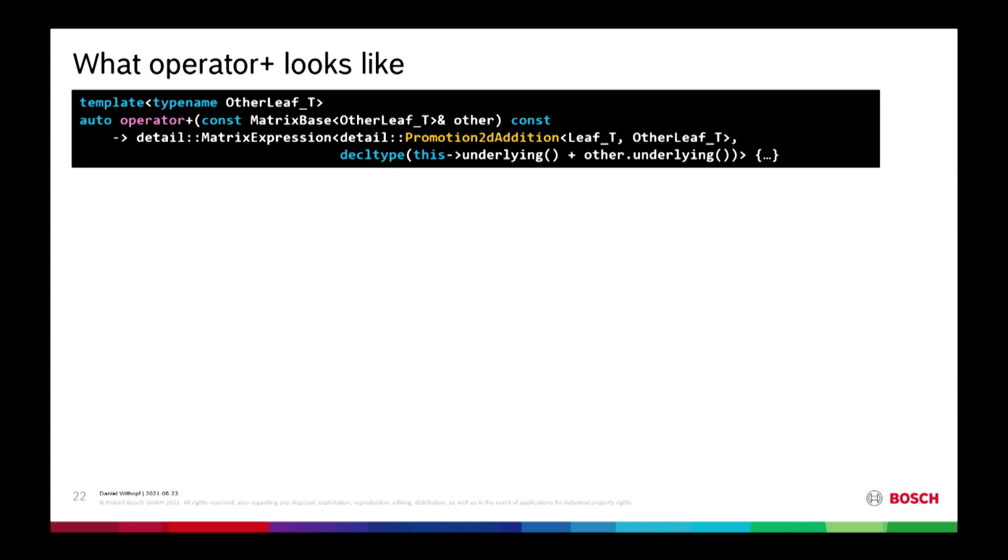And the second part is simply the underlying linear algebra library's expression. So here we're using the decltype of the addition of the two underlying types. So that means we're using forwarding to Eigen here, and this returns an Eigen expression that is responsible for doing calculations at runtime. So this means we have two parts. The first part is compile time information or propagation in my library, and the second part is simply the runtime calculation that's forwarded to Eigen.